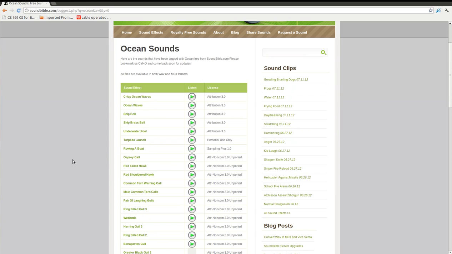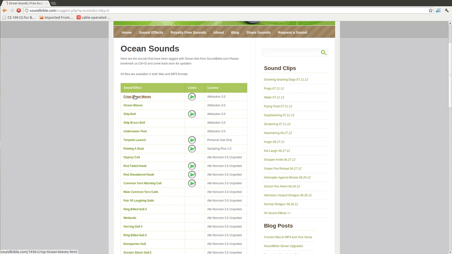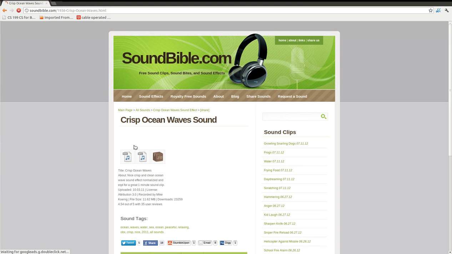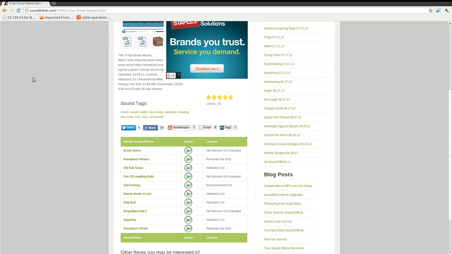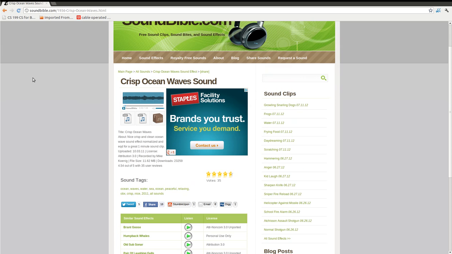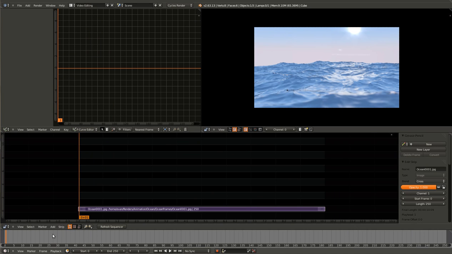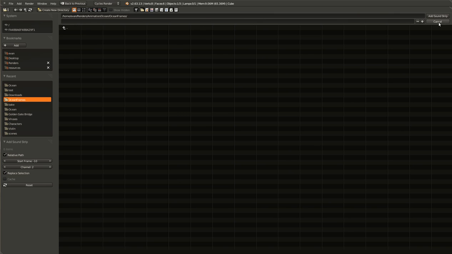And I don't know how that came through on the recorder, but yeah, just click one of the downloads, download it, and then same way as we did here, add, sound, and then grab it wherever you have it saved. When you're done with that, just hit Alt F12 and it will render it to whatever you want it to be rendered as. So, one of those guys.